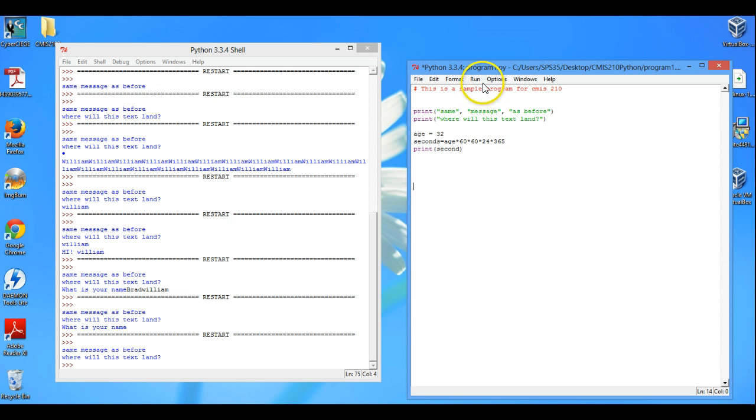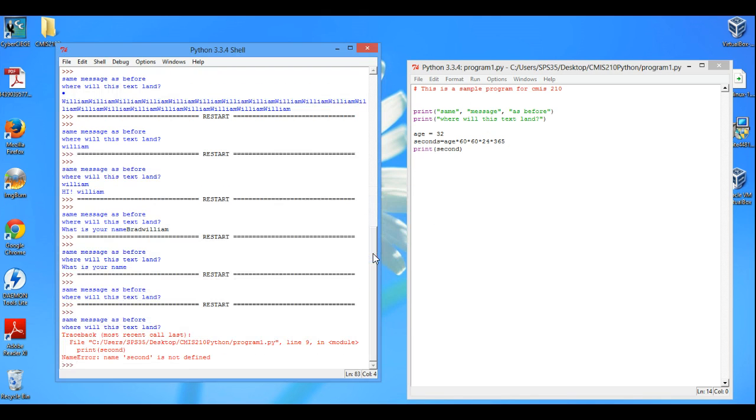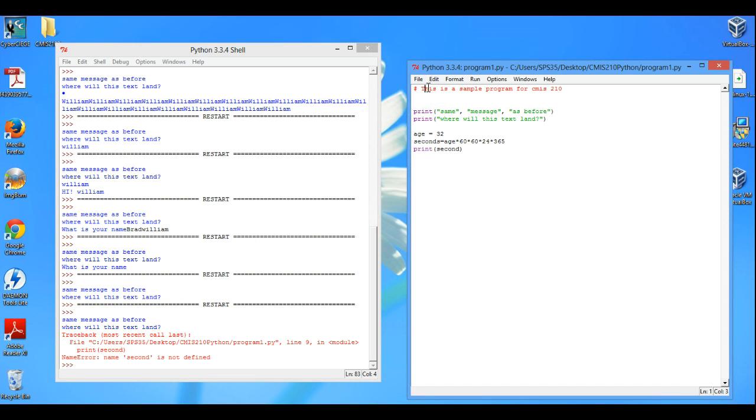Okay, so now I can run module. Oh, so what happened there? I got an error message, and it gives me some information, and it says, oh, file, here's my program, line 9. Okay, so up here, 1, 2, 3, 4, 5, 6, 7, 8, 9.